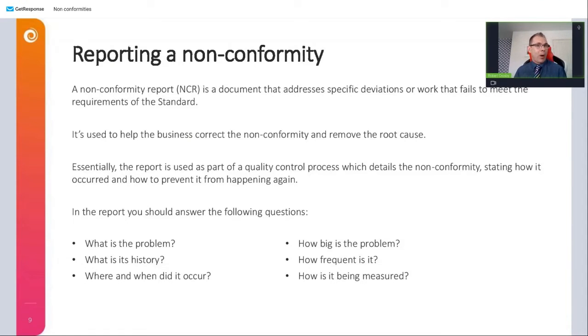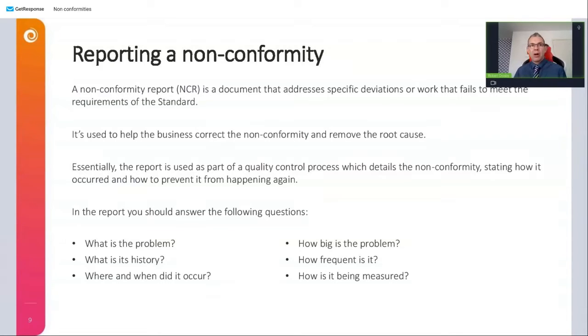Well, generally, probably what that'll tell you is that people are getting tired at that point. So you might have to adjust your internal processes to accommodate perhaps not as much activity in the last hour as we've done in the first 11 hours. How big the problem is. So again, you can make a judgment with your management team to say, is this a minor non-conformance? Can it be easily corrected? Or is it a bigger problem that, for example, requires us to work together as a team, get more resources in? It might be that you have to actually bring more resource in terms of people or more training. It might be that you need to invest in different equipment.